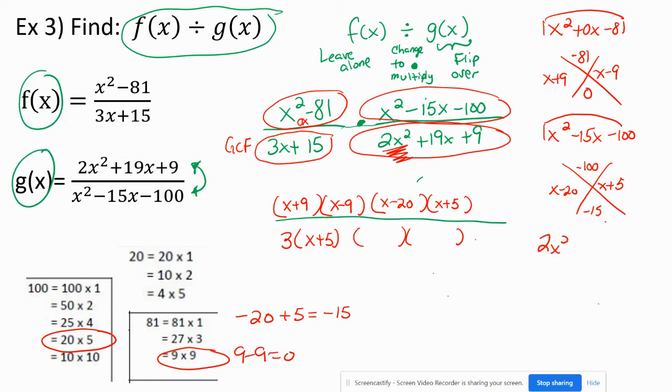Okay. 2x squared plus 19x plus 9. Multiply front and back, and on my magic x, I have to write 2x, 2x, because I have to do that divide out business. 2 times 9 is 18. So what multiplies to 18 and gives us 19? Well, that's easy. 18 and 1, right?